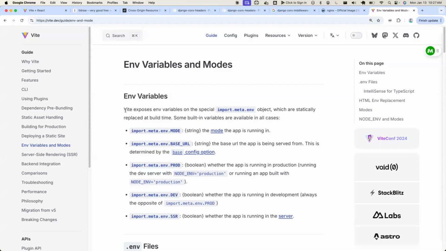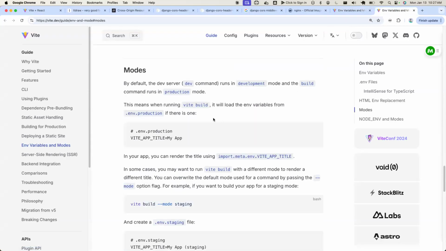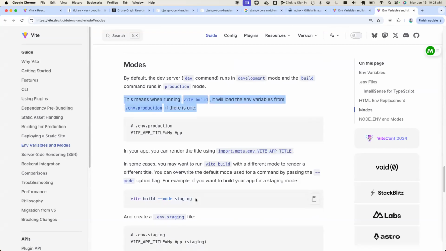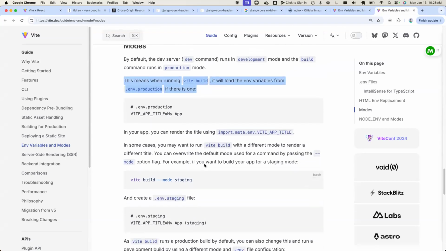And what Vite does for us is it looks for shell environment variables whenever I run npm run dev or npm run build, and it grabs them and inserts them into the JavaScript code. So this lets us access different environment variables. And one of these is, I guess Vite calls it mode, which is development versus production, or staging. So that might be a good one to add later.